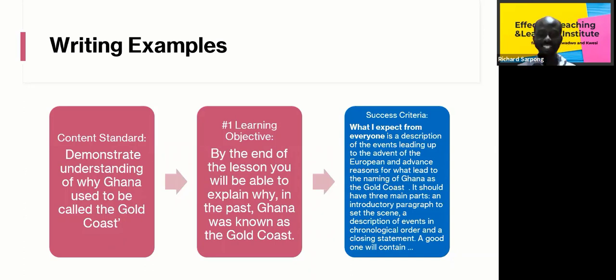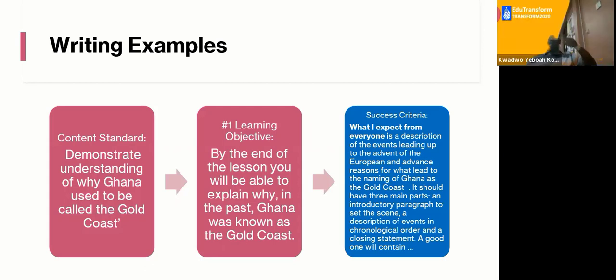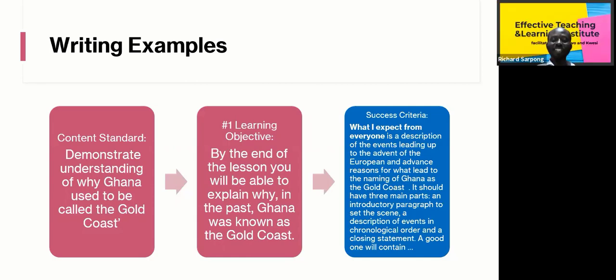Somebody might think that if you do this, Mr. Kwadwo, then you are giving the student all the apple. You're giving them everything. But that is what we want. We want them to be able to learn. We want them to be able to make progress, right? So you write the success criteria in such a manner that it serves as a guide to the student.